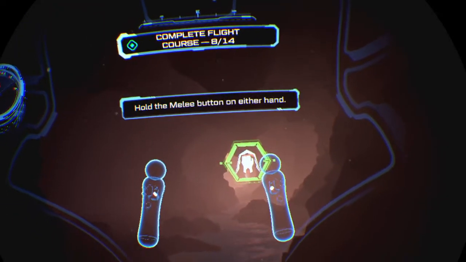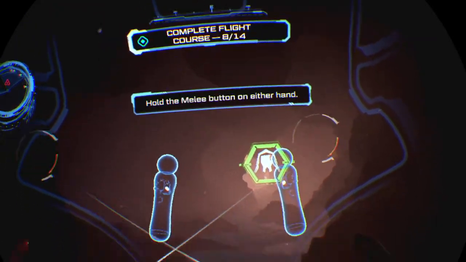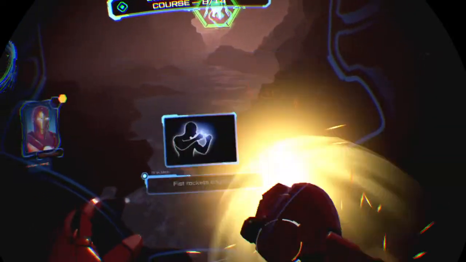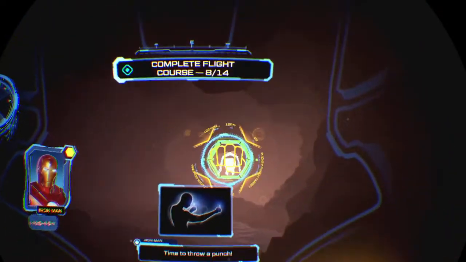Hold the melee button on either. Oh, they're showing. This rocket's engaged. Time to throw a punch.